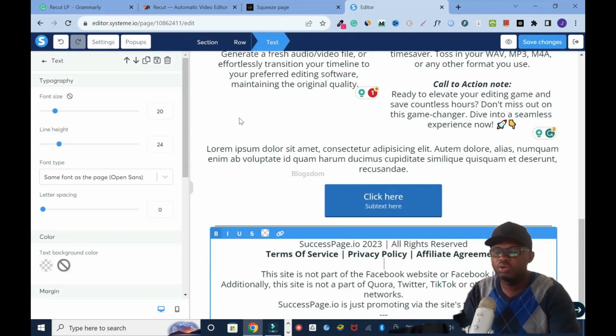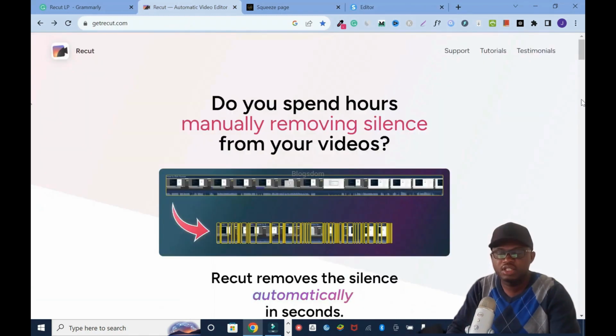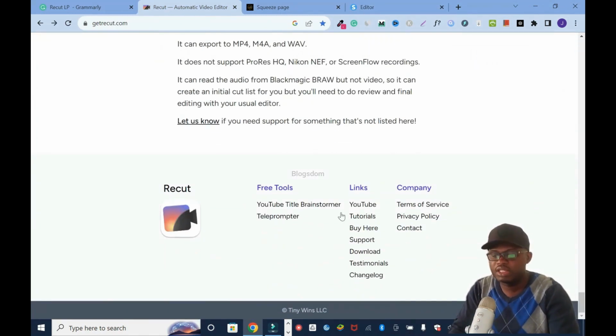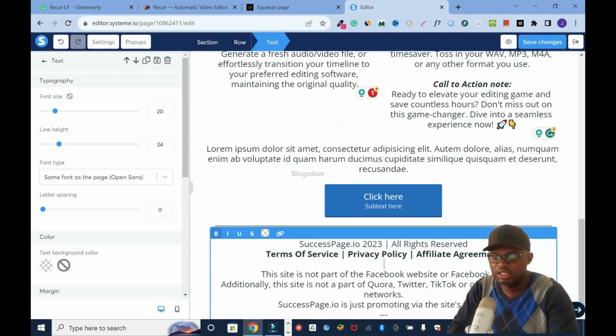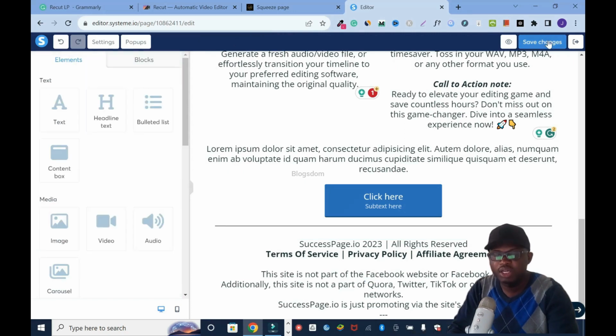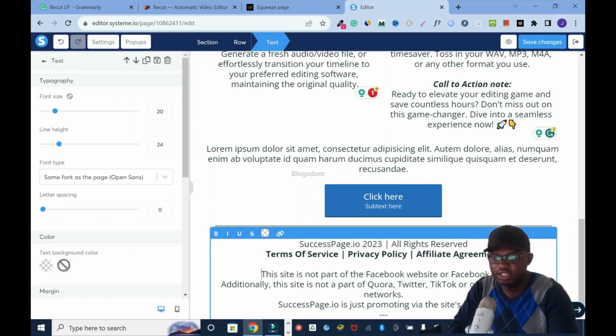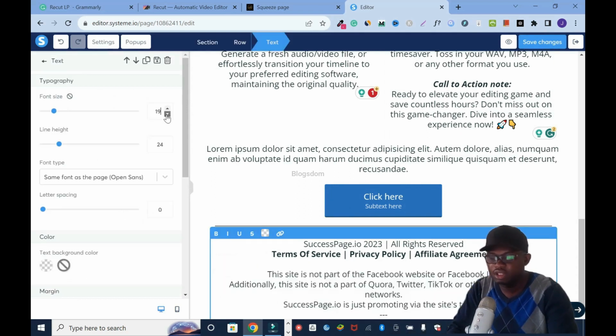But if you don't have your own website, let's say, come down here. You can write it, and when you come here, just right click, copy link address. Then you come, for instance, if this is it, this is underlined, so I can't do anything. You just highlight, then you click on link, then you drop it and click on the save button. That's how you do it. But in my case, I have mine. I don't need it. I'm gonna just highlight this and reduce the size.